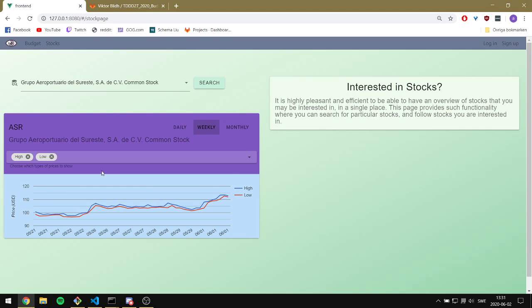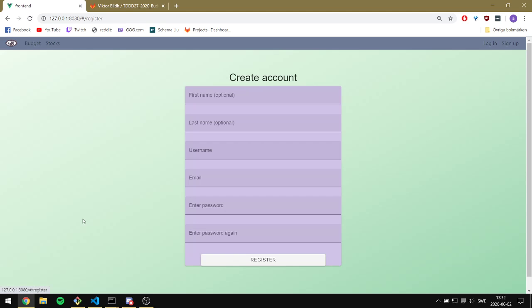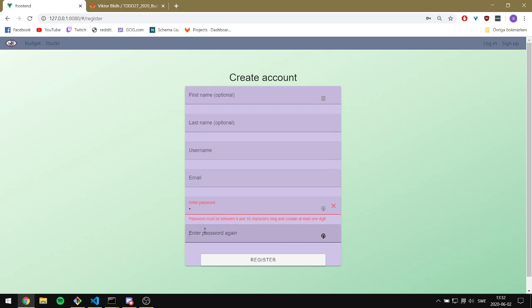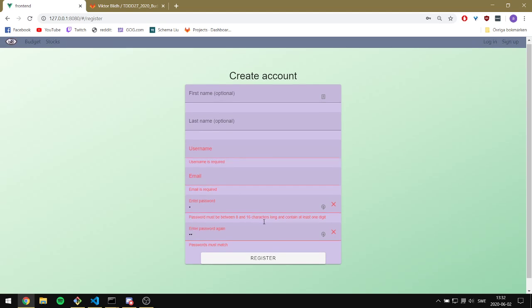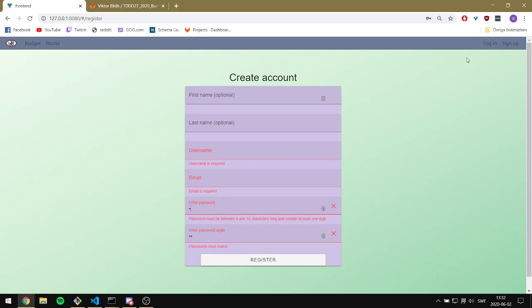And then we have a functionality where you can register a user and you can log in. So I'm going to log in with a pre-existing user. And I can mention also that this register has certain rules for which passwords are allowed and how you need to enter a username and an email.